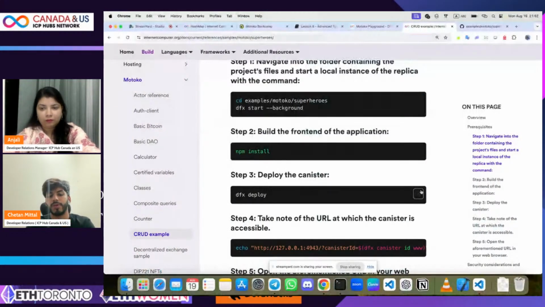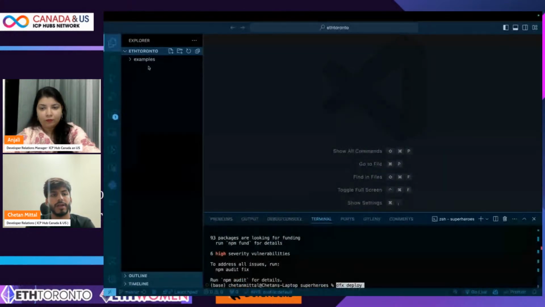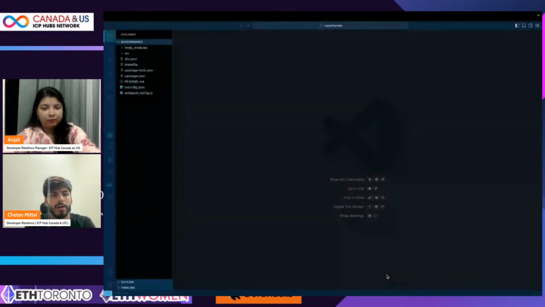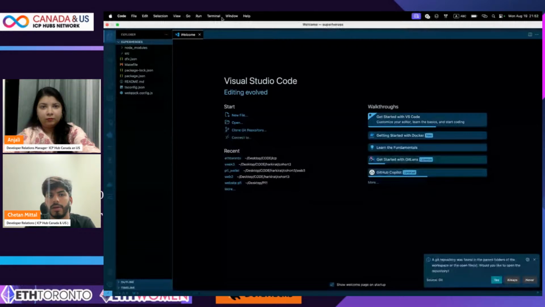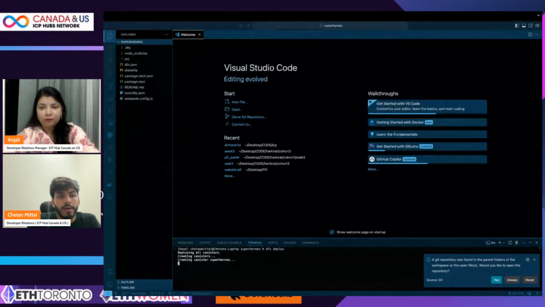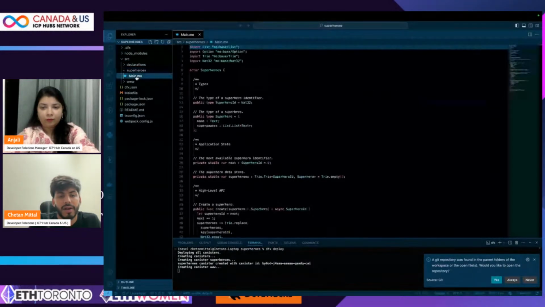Now we deploy this project. Here you can see where exactly this project is that I'm talking about. Here is the SRC folder. In the superheroes, you'll be taking this CRUD example.